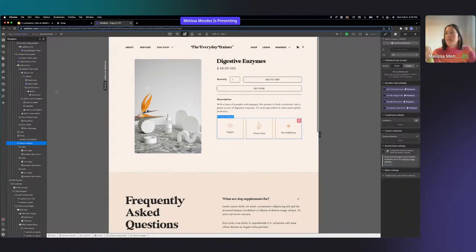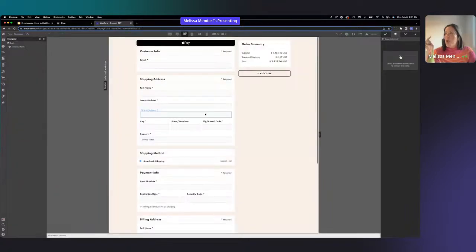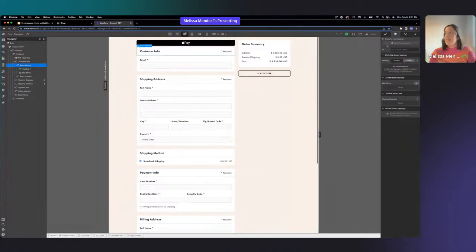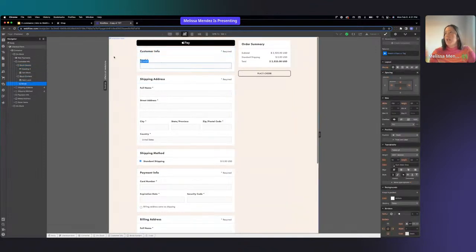So yeah, that is the product page. If we go back into the e-commerce pages, we have the checkout. The checkout is already pre-designed for you by Webflow, and the only thing you need to do is start giving everything classes and making sure that everything has the branding that you want for the store. So what I did is I just started giving everything little classes, or bringing them from the style guide, but it's really, really simple.